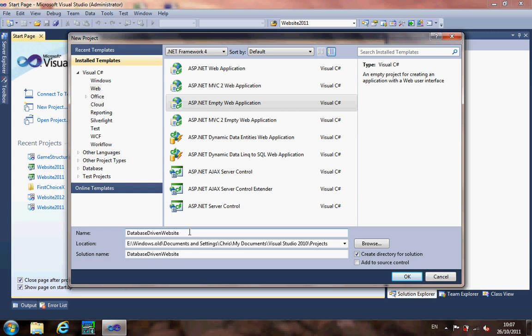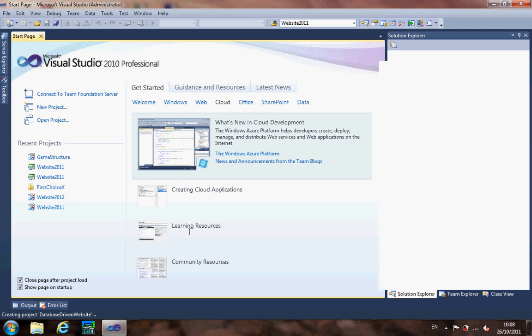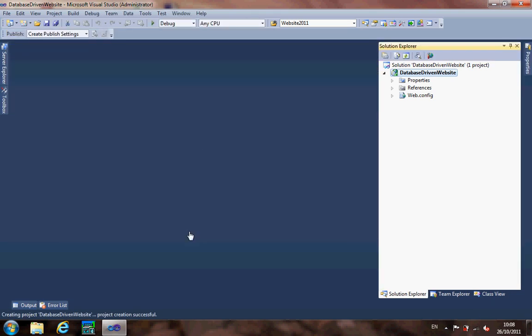Nice and easy. And what we're going to do, we're going to build this in a proper architecturally sound way, if you like. We're going to use something called the N-tier architecture, which means that we're going to have all of the database connectivity as a separate file, a separate project. That way you can actually do things in the future to make it more flexible. But first of all, we're going to build the basic structure for our actual website.